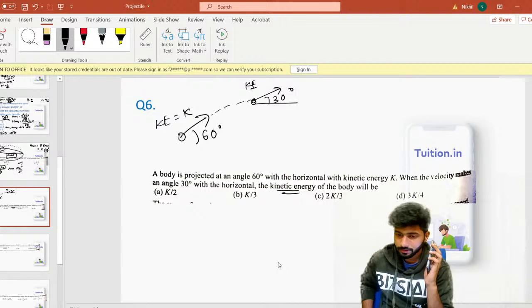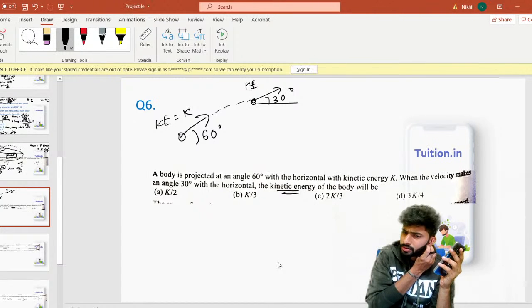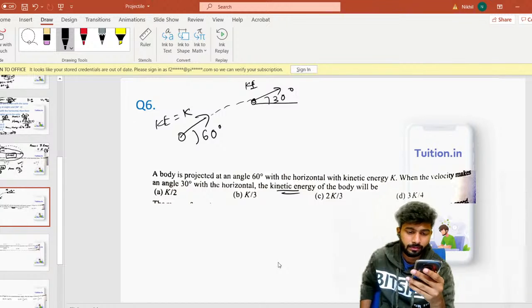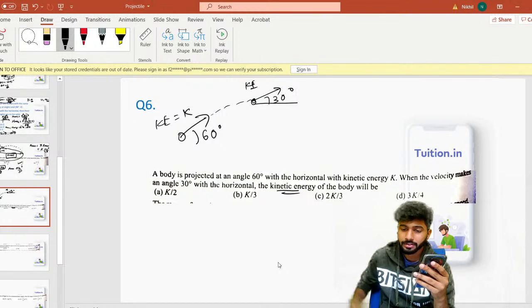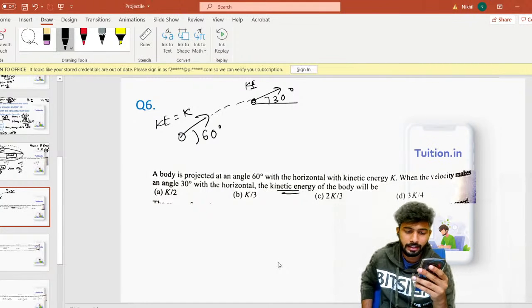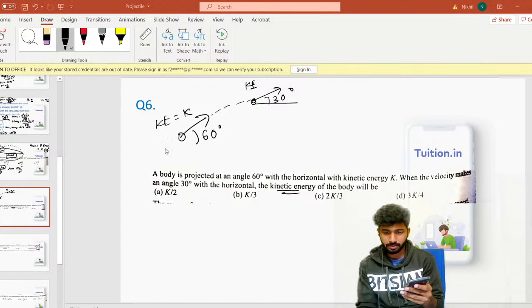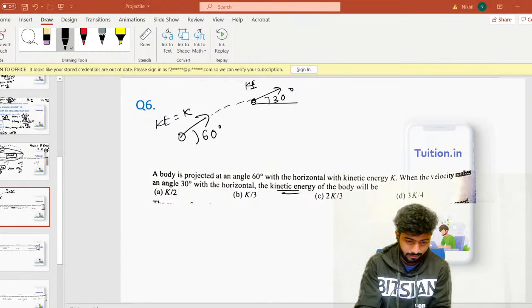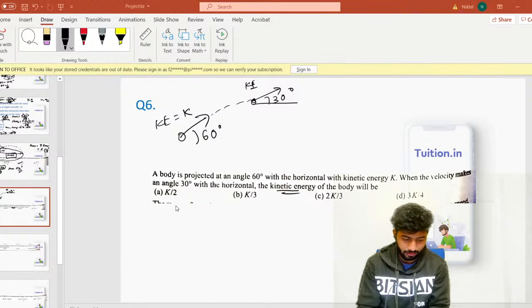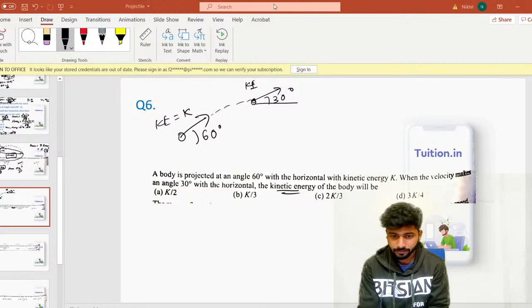Just give it an attempt. Shouldn't be really difficult. There are multiple ways you can do this. You can do this using work power energy also, but since we are with kinematics, I'll tell you the kinematics method to do it when I explain you the solution. Okay, the options are not getting triggered. That's good news for us, I guess. So now I can manually trigger them, which I just did. Yeah, so now you can attempt.